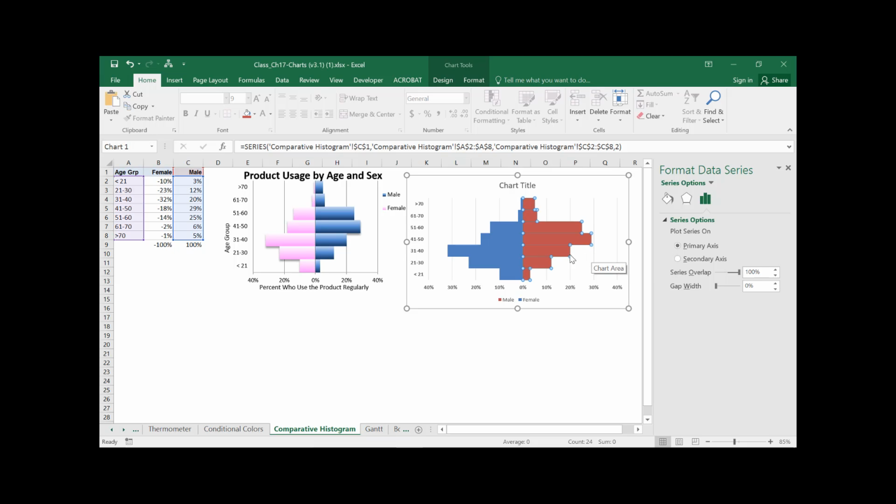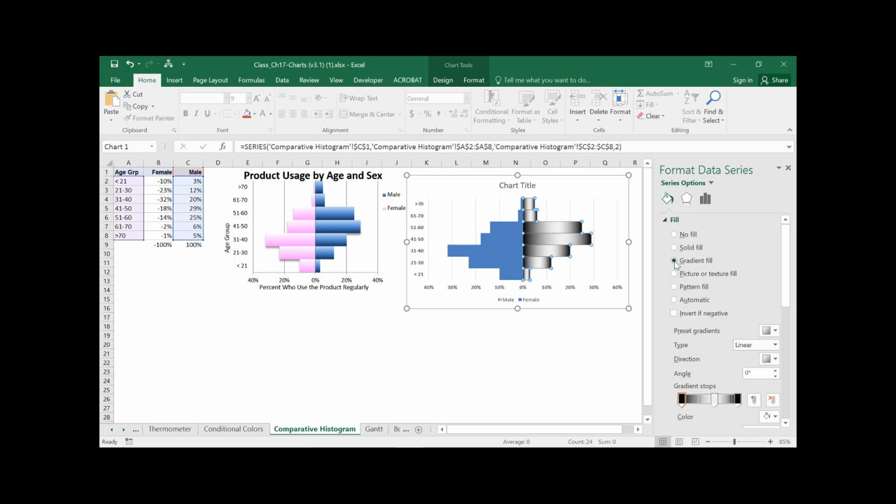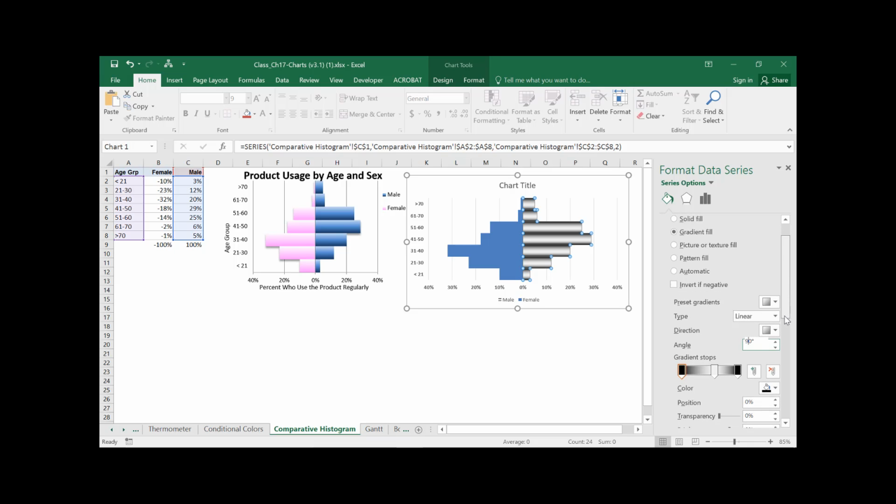Next, we want to give a 3D effect to the data. So with one series selected, I'm coming over here and saying let's do a fill as gradient fill. Oh, but it's going left to right. We want up and down, so instead of angle 0, I'll put it in as 90%. That looks a lot better now.